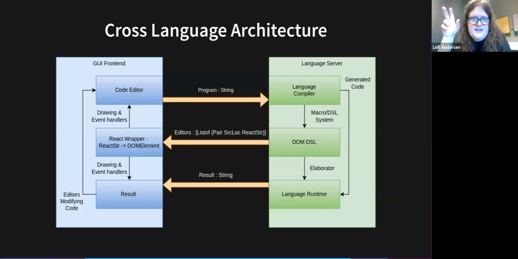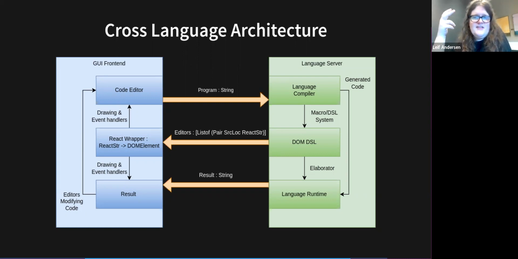The IDE sends the code to be executed to the language server, which then produces a list of interactive syntax extensions, which it then sends back to the IDE to put in the text.